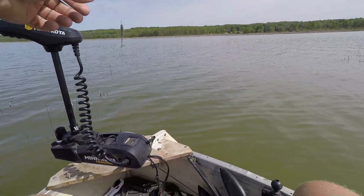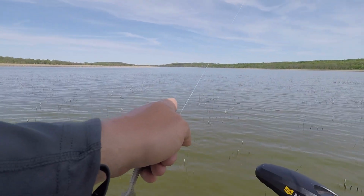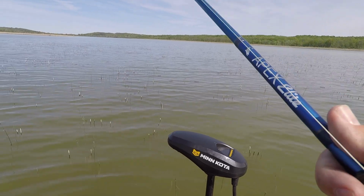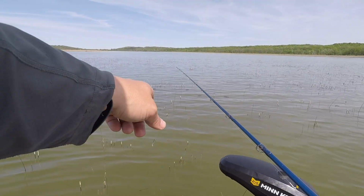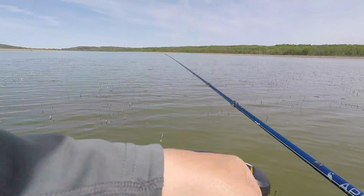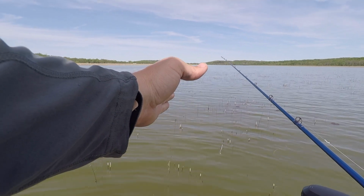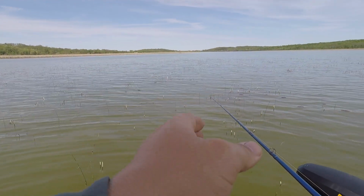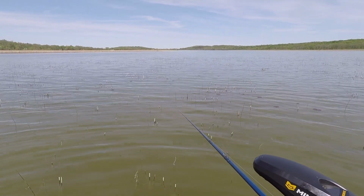Okay, so I circled this half of it, and now if you guys can see it, I don't know if you'll be able to tell through the video, but there's pockets, and you can see there's the old ones that are gray and nasty looking, but then there's some greener ones coming up through the middle of these. My goal is to try to, like straight ahead here, there's a patch of green ones. A lot of times those new patches will hold like 2 or 3 bass. That's just something I learned from years of doing this.